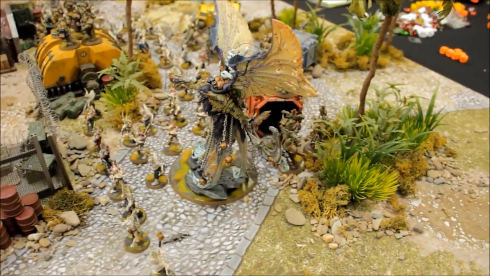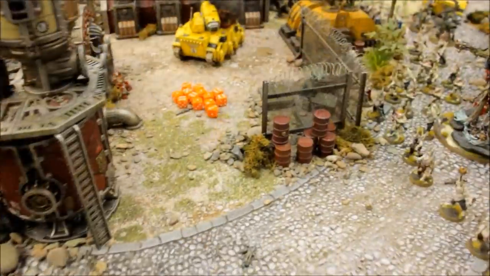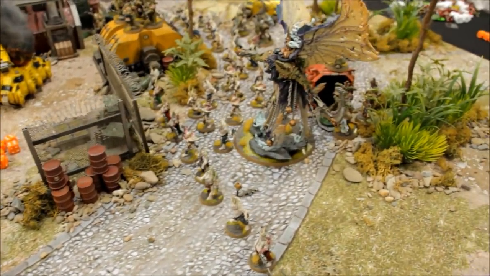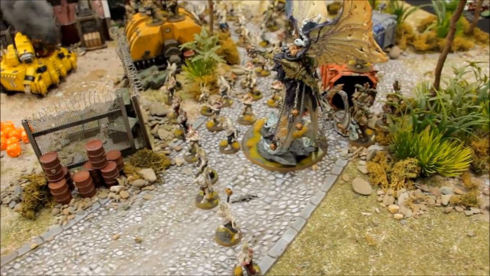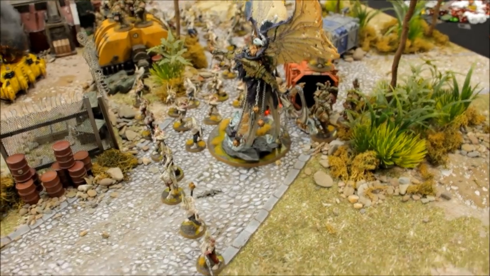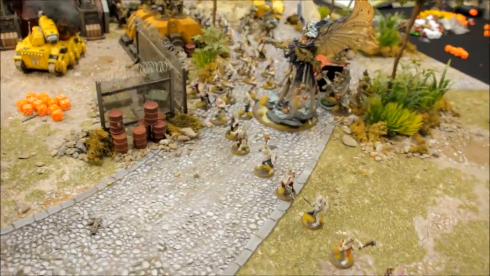The butterfly wings here. I've had some more holes shot in them from Bjorn the Fell-Handed. So, yeah, strange result that. I was going to say against the run of play, but there's no play so far. This is the very early stages of the game. But a surprise result that. 7 wounds taken off Mortarion. He's now down to 11 wounds remaining.